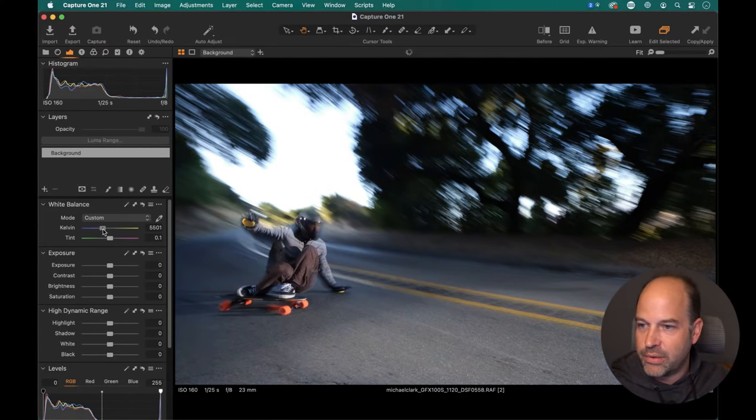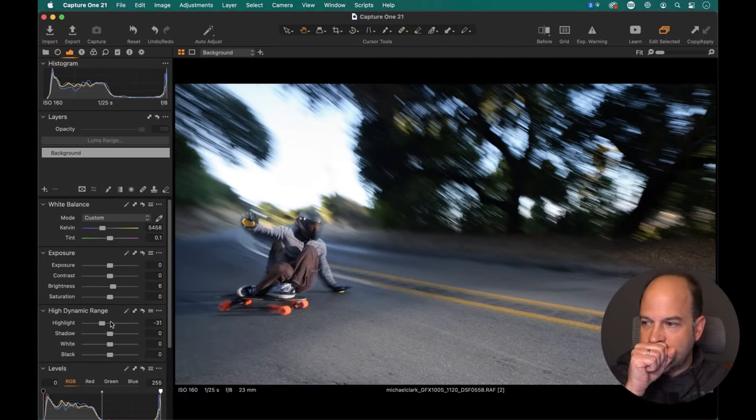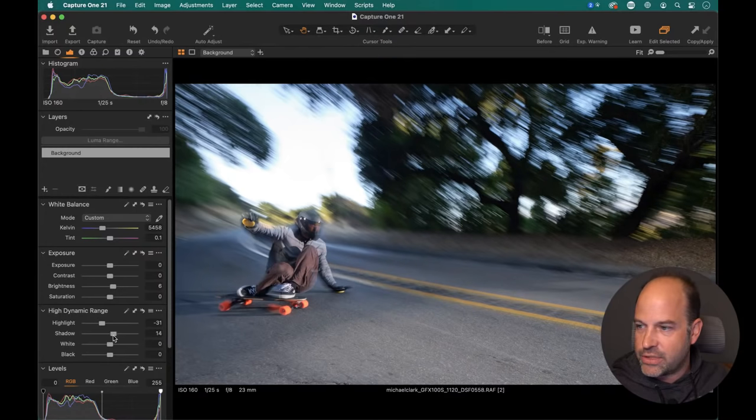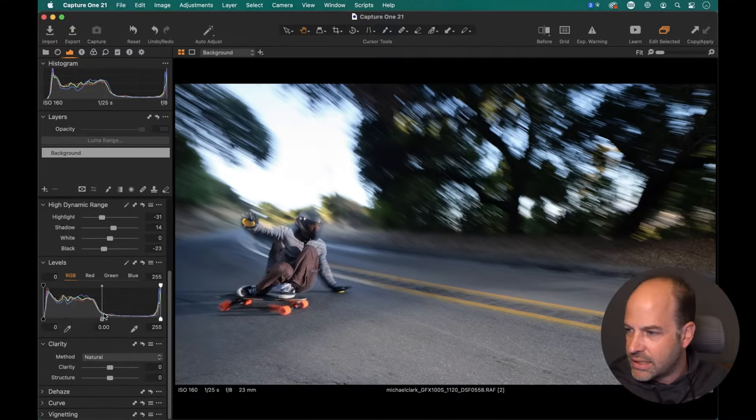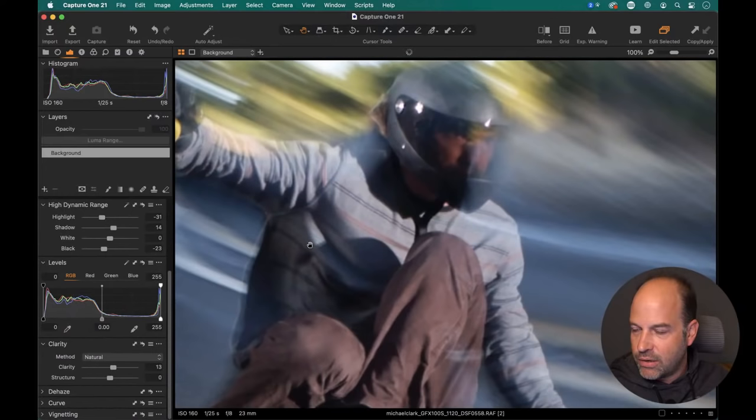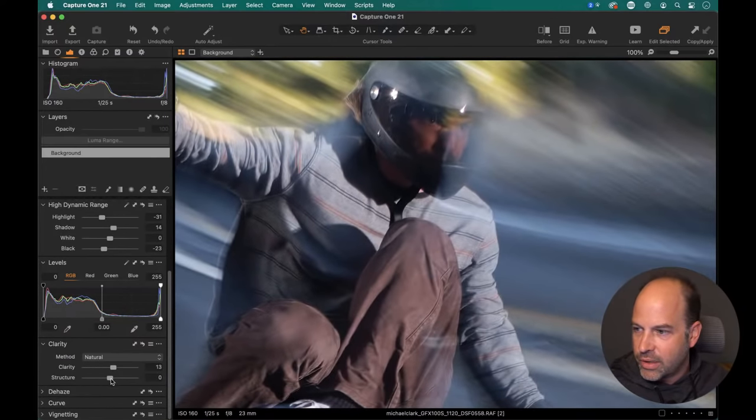So I'm gonna warm it up slightly. We're gonna open up the brightness a little just to get a bit more light into the midtones. Down here, we have a fairly strong highlight, so let's just pull that down a touch. And open up the shadows slightly and darken our blacks. There we go. That will do as a good start point. Oh, let's add some clarity as well. As it's nice and sharp, we can probably afford a few points of structure.